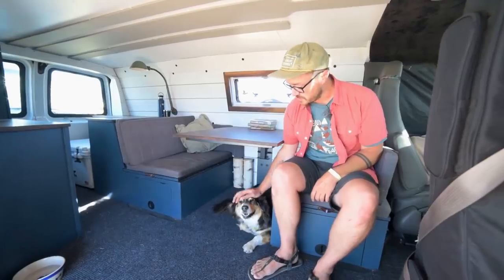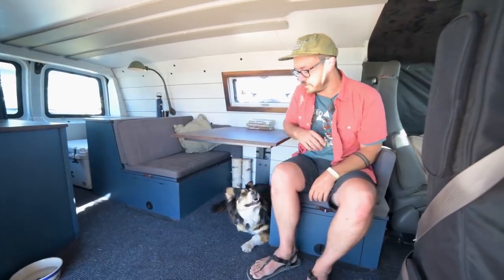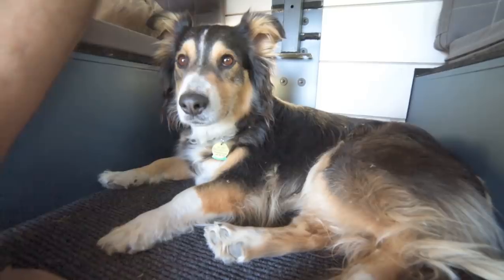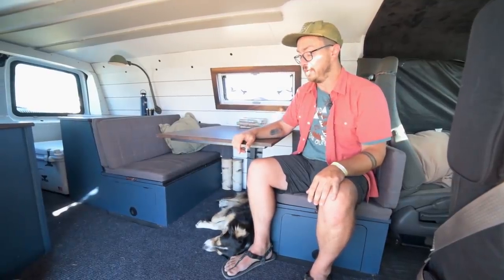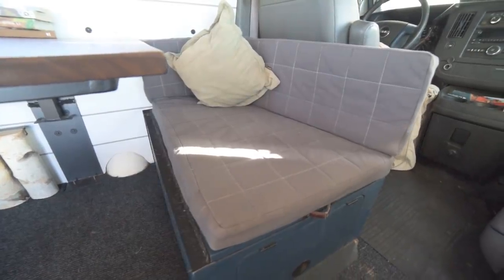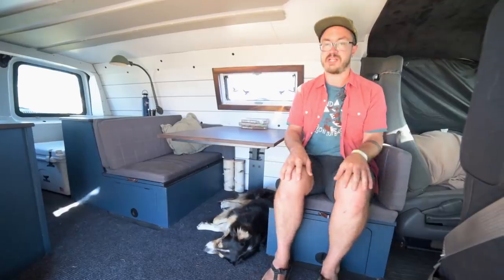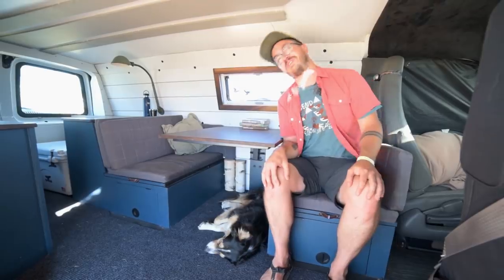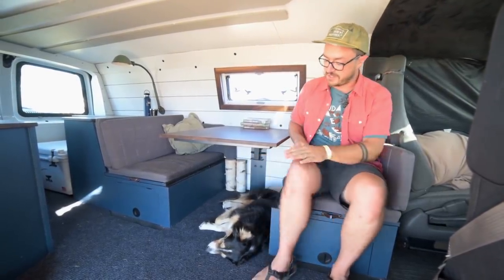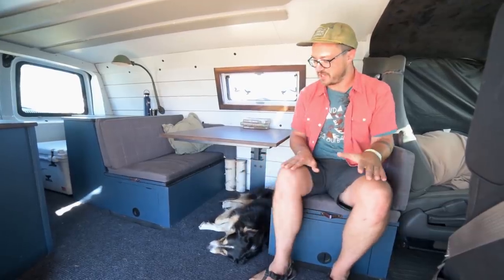This is Tulsi, my dog. We've been traveling together for almost 7 years. And this is where we live. So it's 3/4-inch ply on the floor with a little bit of polyethylene closed cell foam insulation underneath. I'd measure how high the blocks of wood were, and then I'd sit here and move my head around to see if I was gonna hit anything and measure how much headroom I had. And I wanted to make sure my knee wasn't gonna hit anything swinging in and out of here.